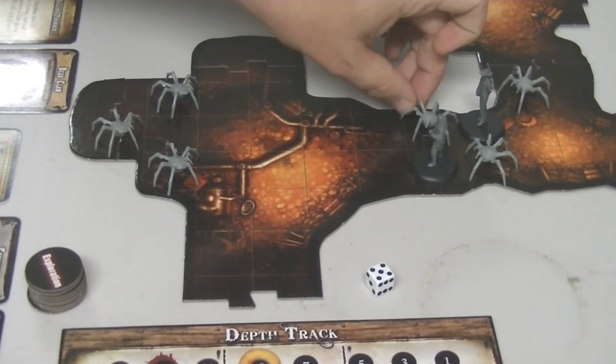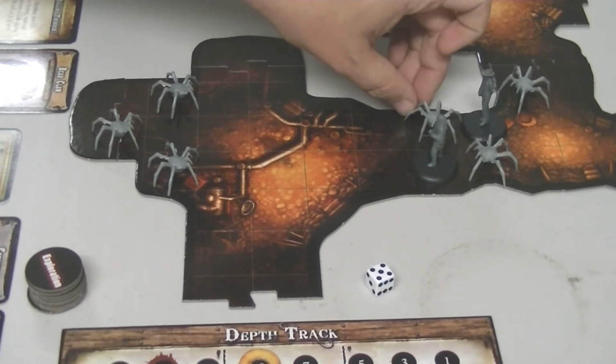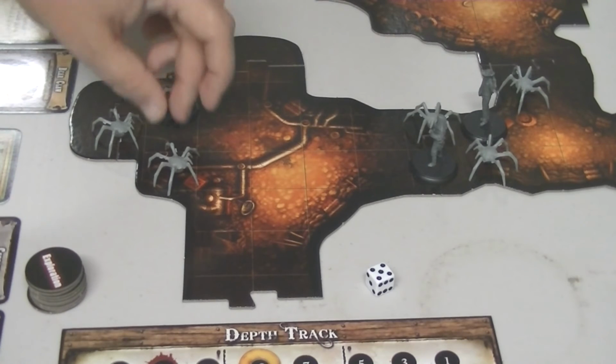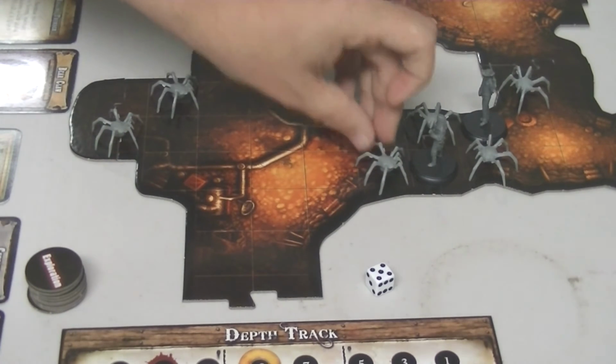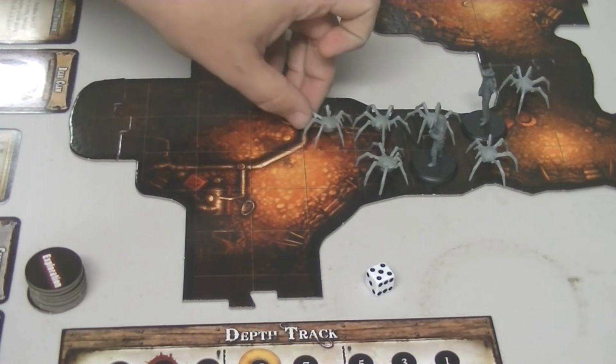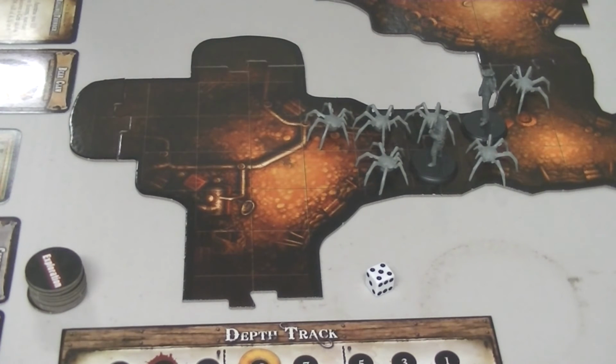So Scalz gets lucky here. He only gets 1 on him. So this guy's going to move forward here. This guy's going to move right here. And then this guy's just going to move up. So Scalz has 1 on him, and Grey Wolf has 4. Doesn't seem fair, but that's the way the cookie crumbles, man.